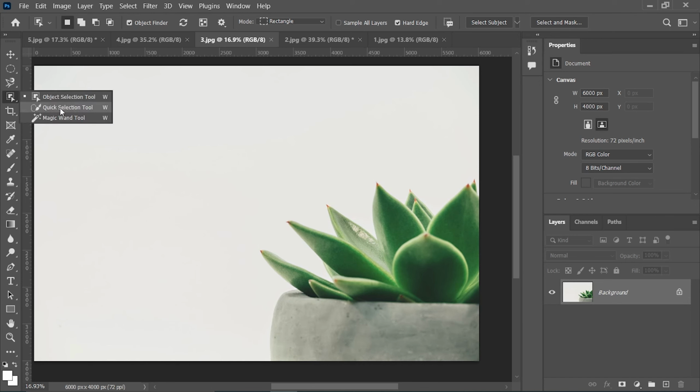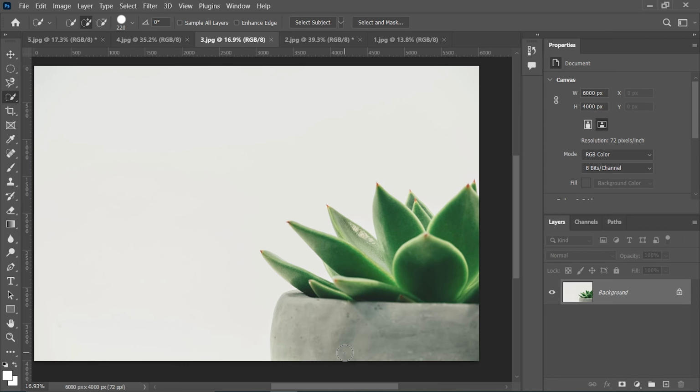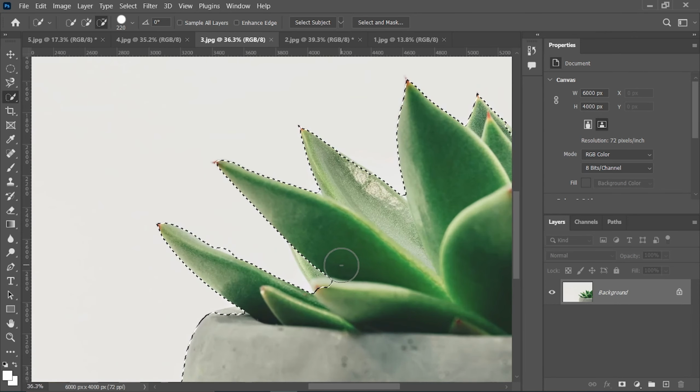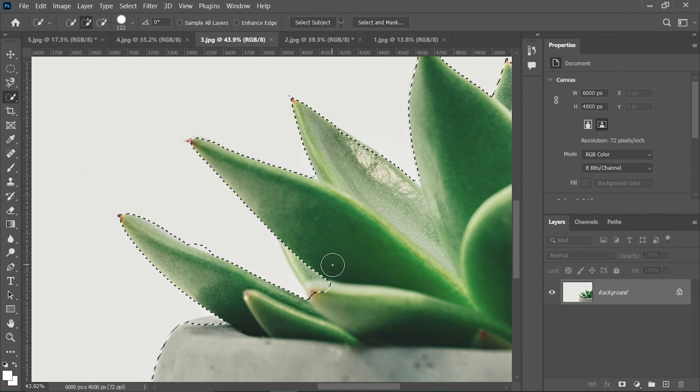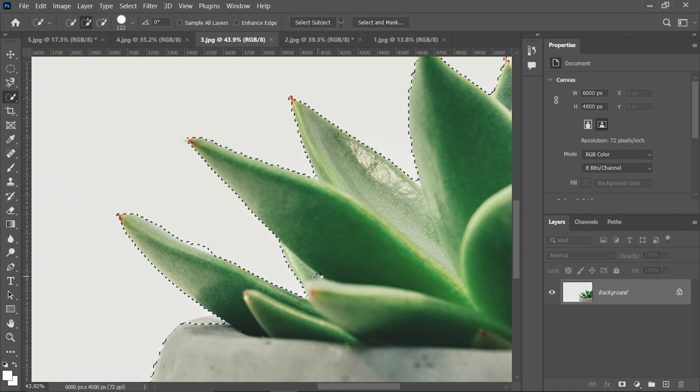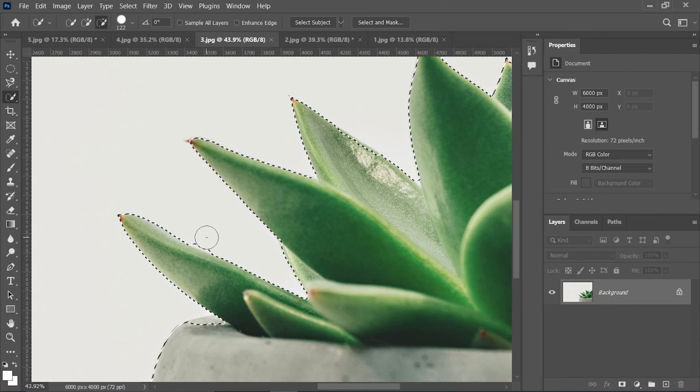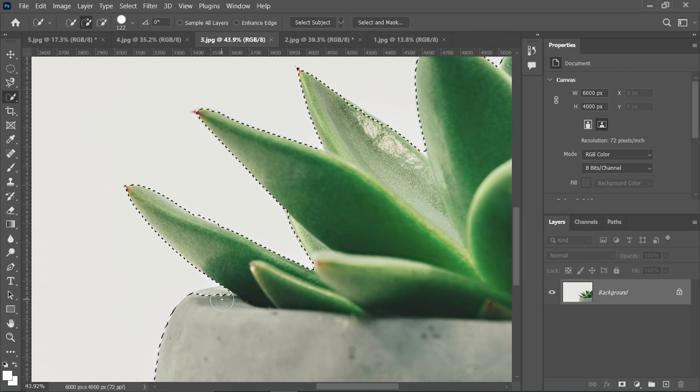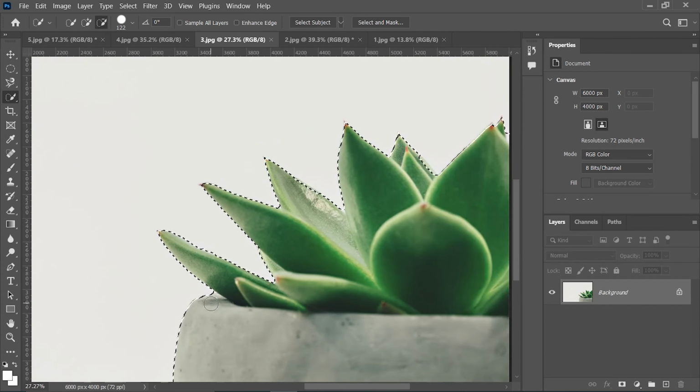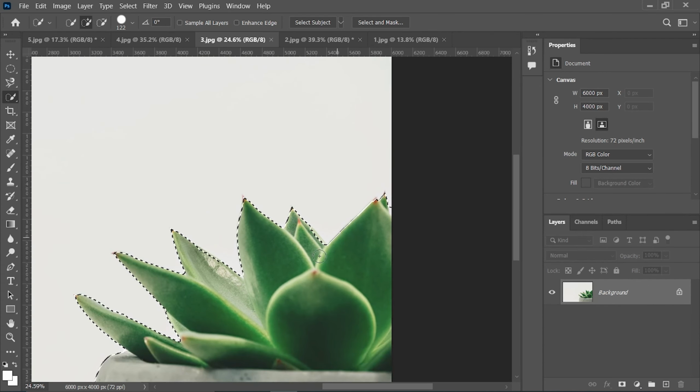I'm going to select this tool called the Quick Selection tool. Just press left click of your mouse on the object you are going to select and hover over the object that is selected. Now this area is left. Same theory here. To add something to the selection, we press and hold Shift and draw this area. To remove something from the selection, we press and hold Alt and click on the area which we want to remove. So this part is left. I am pressing and holding Shift and drawing this area to select it. Now the selection is perfect.